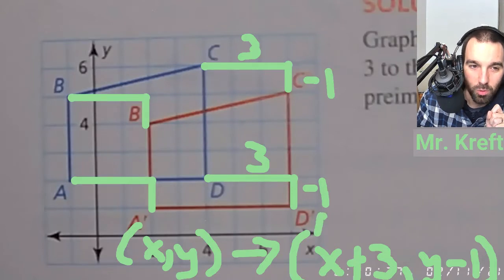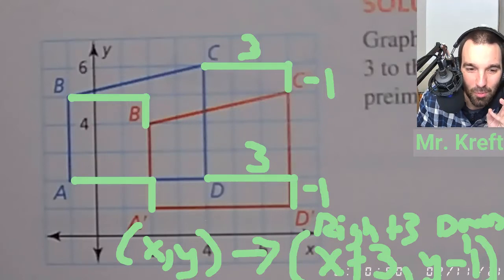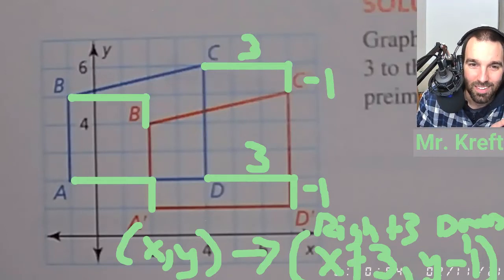Okay, so this means, right, this is right 3. That's right 3 and then down 1. Right? Do you guys see how this is right 3 down 1? How are we doing? You guys can talk to me, you guys can work with me. Are we doing okay? I know that this isn't the best teaching quality, but we don't have graph paper and I'm trying to do my best.